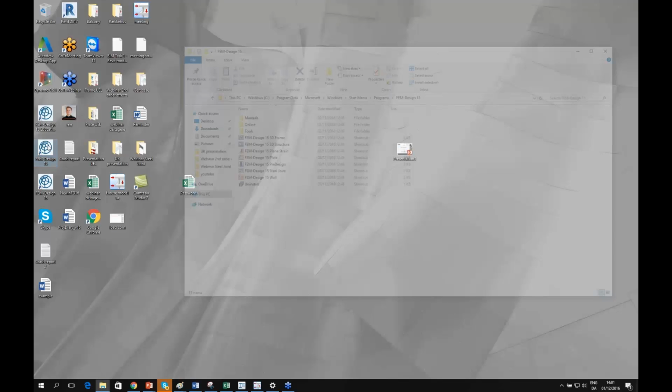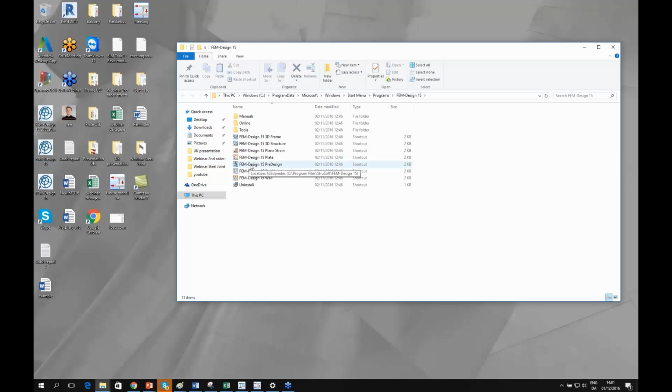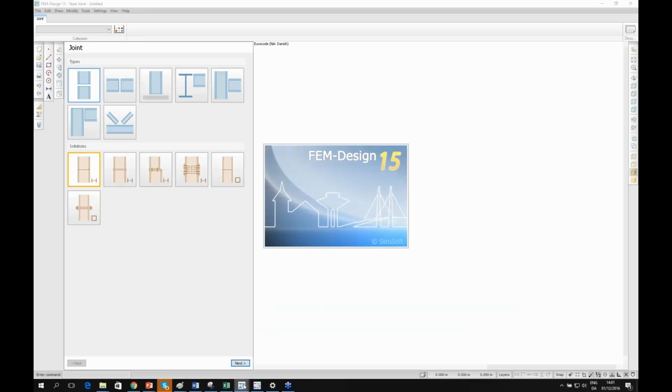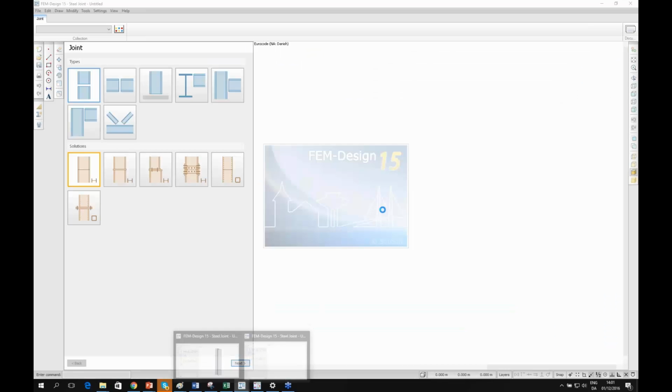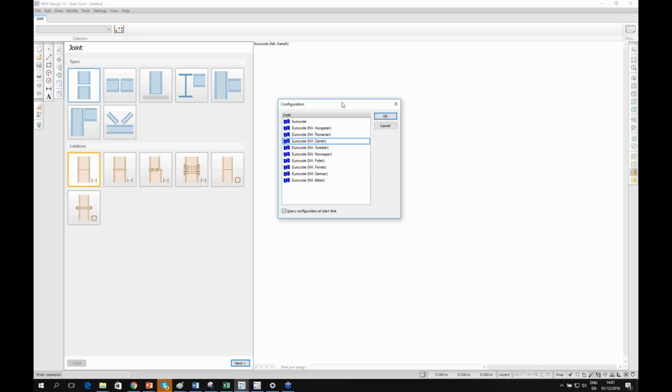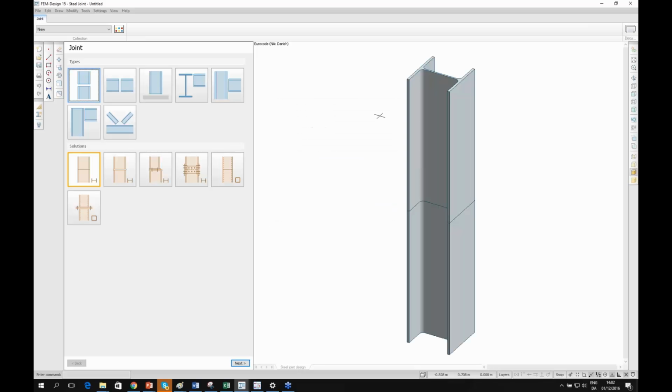You can open the standalone version from the FEM-Design 15 folder on your desktop and just select FEM-Design steel joint from the list. Once you start, you are prompted to select a Eurocode from a national annex you want to use. For now, I'll select the Danish national annex.